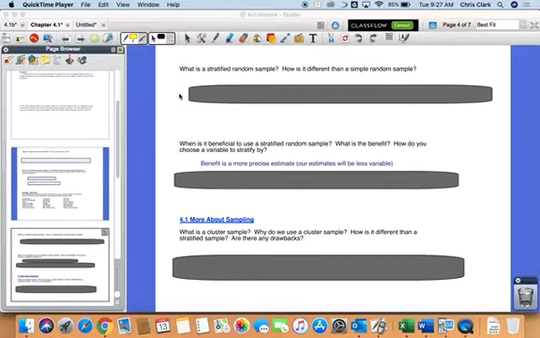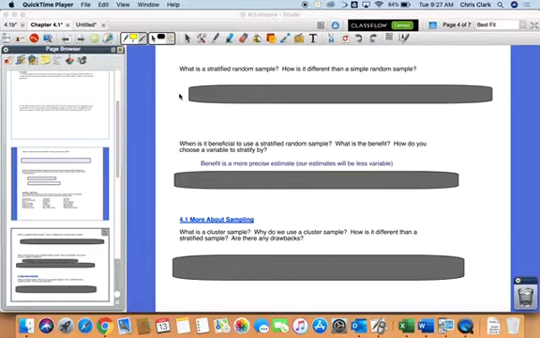So when is it beneficial? When there's a variable that affects the outcome that we're looking to observe. We talked about the height example on Friday, about students in the high school and their average height. It's beneficial to stratify, probably by gender and by grade. That would probably be the best. Could we do both? Yeah, we could.